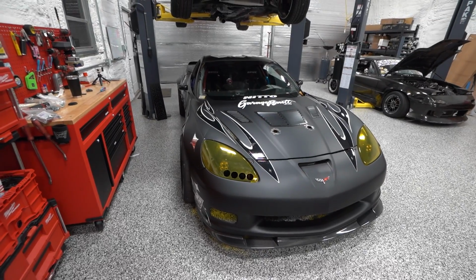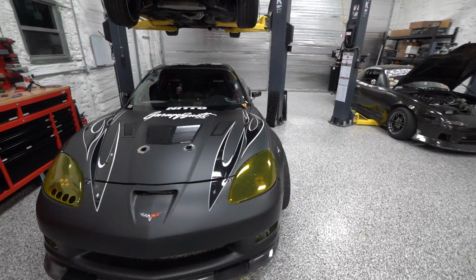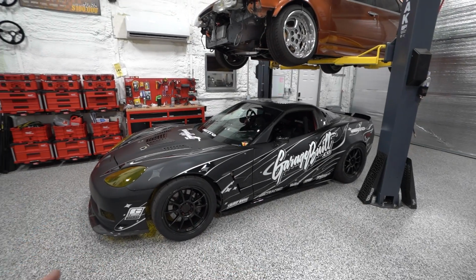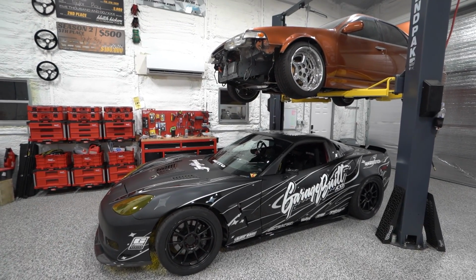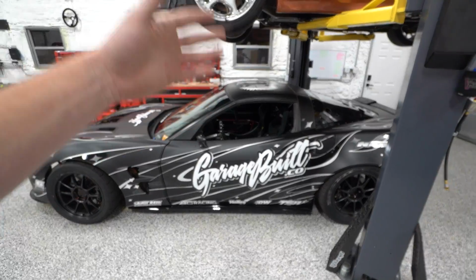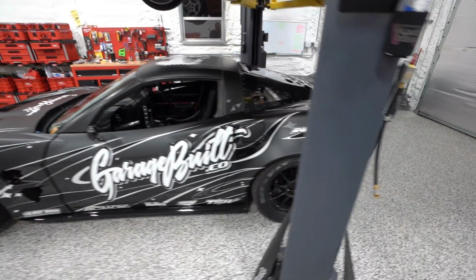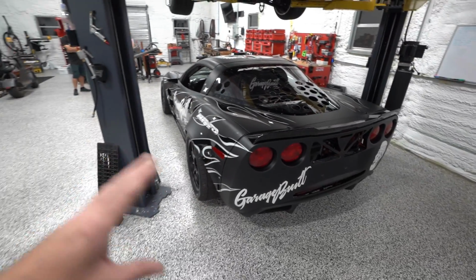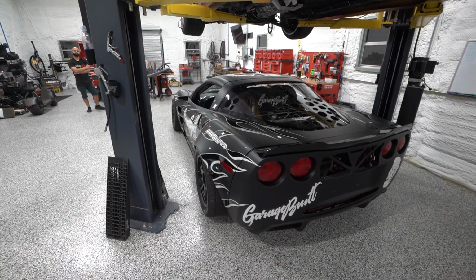But man, wow. What can I say? It doesn't even feel like my car. It really doesn't. I've never had a car with a livery. I've always thought about it and wanted one one day, but never really felt like whatever car I had was worthy of it. Like, it didn't feel like it necessarily suited it. You know, like the LS Miata never seemed like a car that should have a livery. And to have this car, as crazy as it is, fully built race car, quick change, dog box, all that, and to have a livery that's exactly what I wanted, not picked out of a catalog. I mean, they took the idea I had in my head and just nailed it on the execution, the color combo.